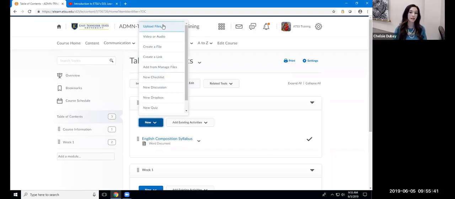If you have some content and you don't know where to house it, contact us and we're happy to help with that. We created a file. So we created that HTML file. We were able to provide our students with some narrative, to engage in some dialogue, and to give them additional interactive or multimedia content. We created links. We created a link to the ETSU website so that students can go out to a website and maybe filter through some of the pages looking for some information.